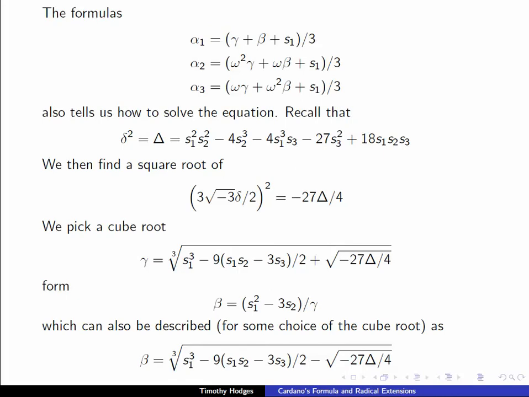The formulas, of course, also tell us how to solve the equation. Recall that δ² is given by this formula here. We then find a square root of √(-3δ/2)², which is -27Δ/4. And then we find γ by taking the cube root of this quantity here and form β in this way. And of course, β can also be described as a cube root in a kind of analogous way, as I mentioned earlier.